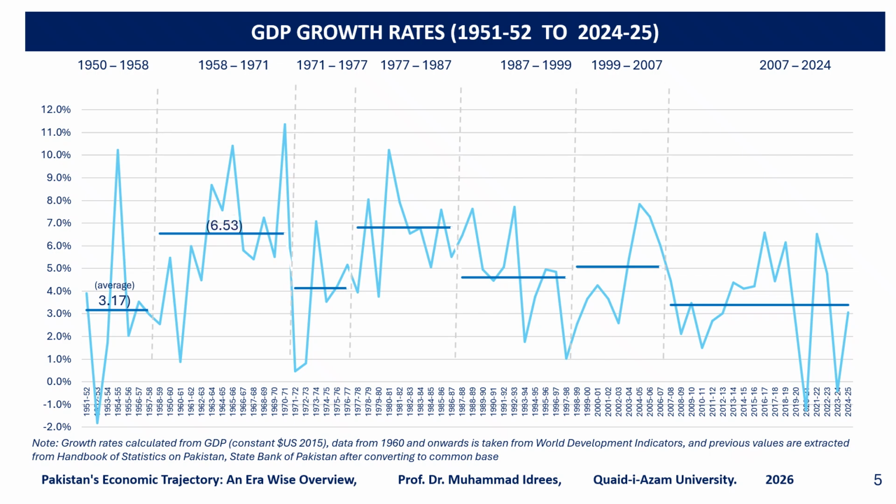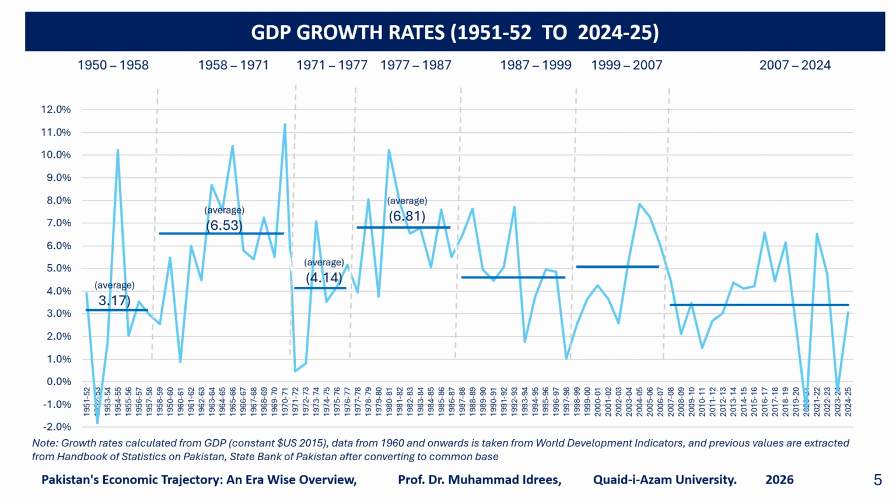The second regime was the one which was a phase of industrialization and green revolution, and as a result of that we had high growth rates during the second regime. The average annual growth rate during this regime was 6.53. The third regime was a political regime, a regime during which there were few policies of state intervention such as nationalization. During this regime, the growth rates reduced to 4.14. And then from 1977 to 87, we once again had a military regime.